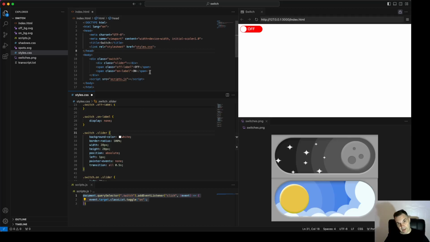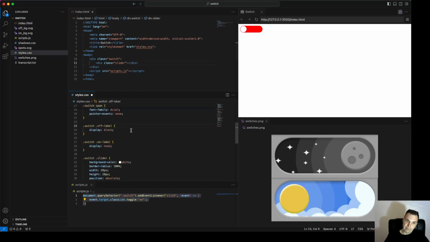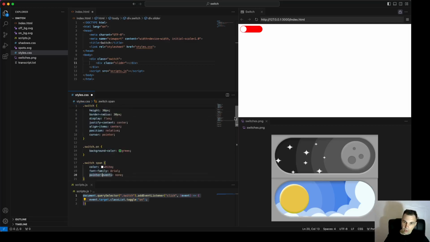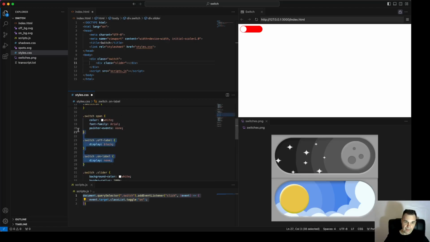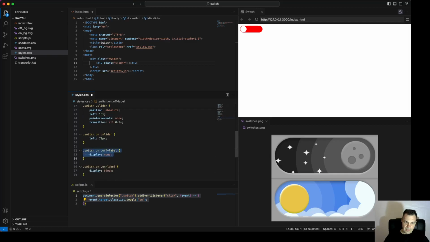That is why here I can remove the labels and I can remove all selectors related to the labels. This can be safely removed.